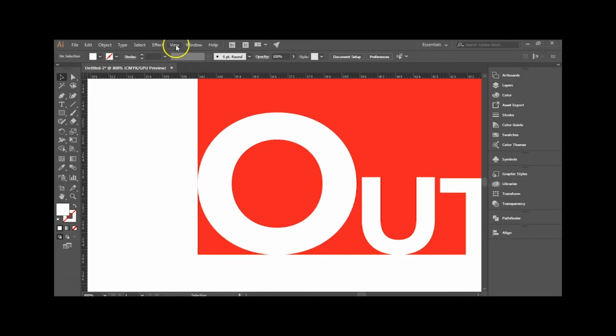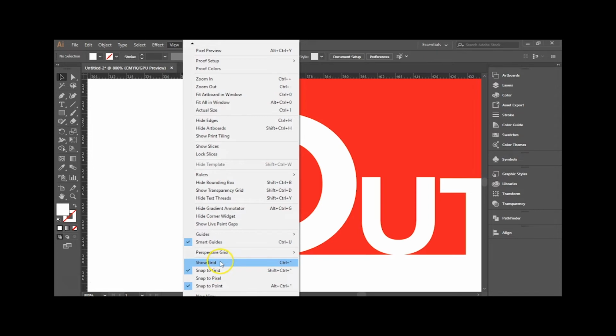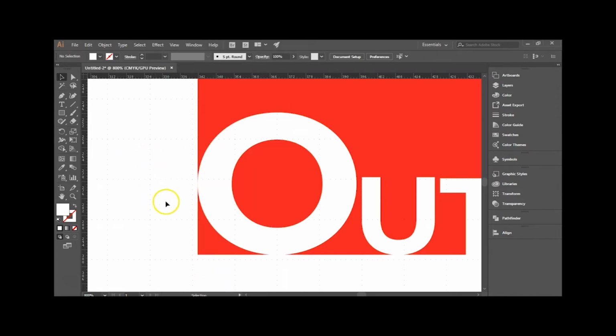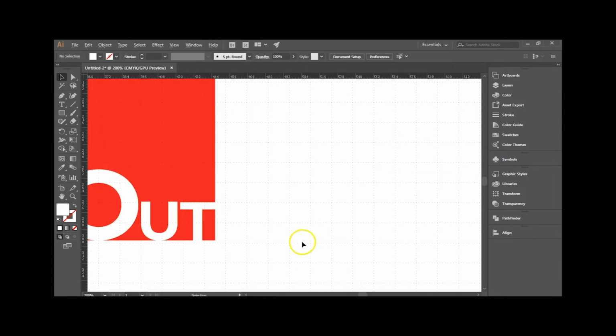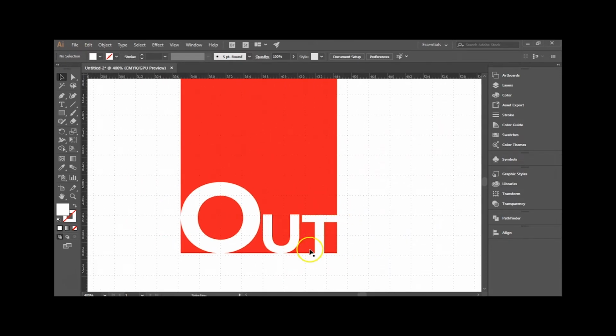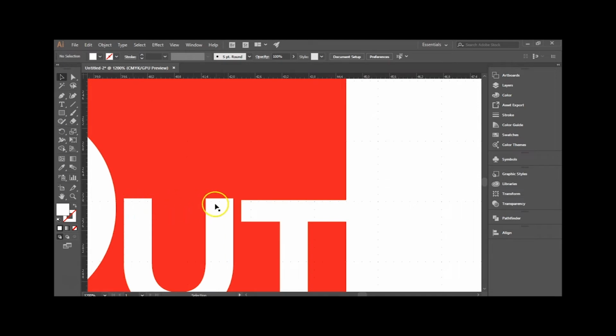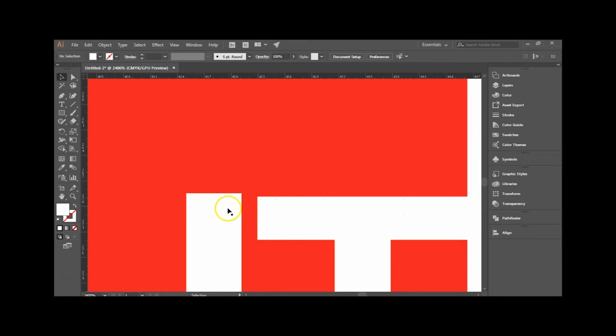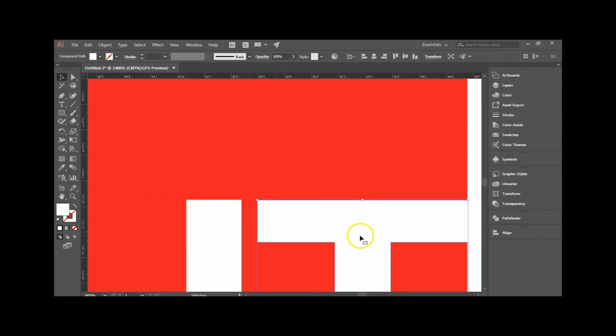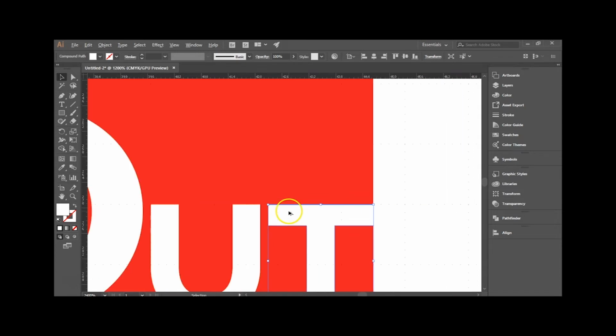Now let me turn on the grid here. You can see the dots. This is our grid. This actually helps us in drawing and creating things, and you can see whether this is aligned properly or not. Okay. I want this U to be exactly in this line, in the line of T. I'll create the U and I'll make it here. I'll create the T and I'll take it here. See, it's snapping properly on the points. So now you see this is properly aligned here.